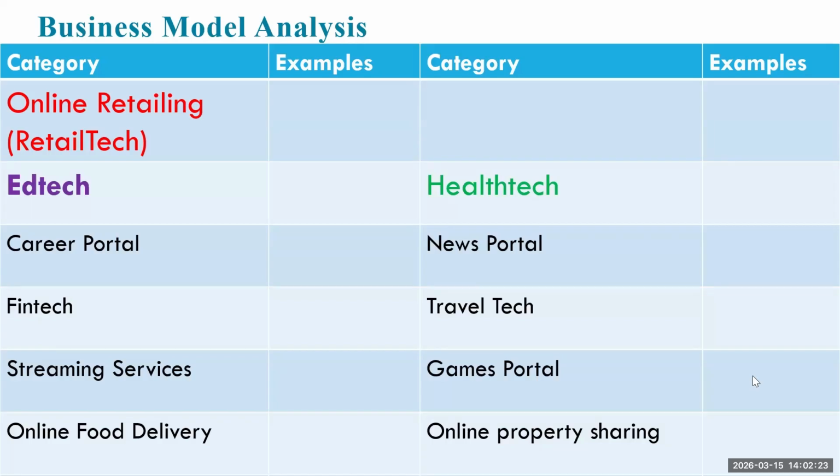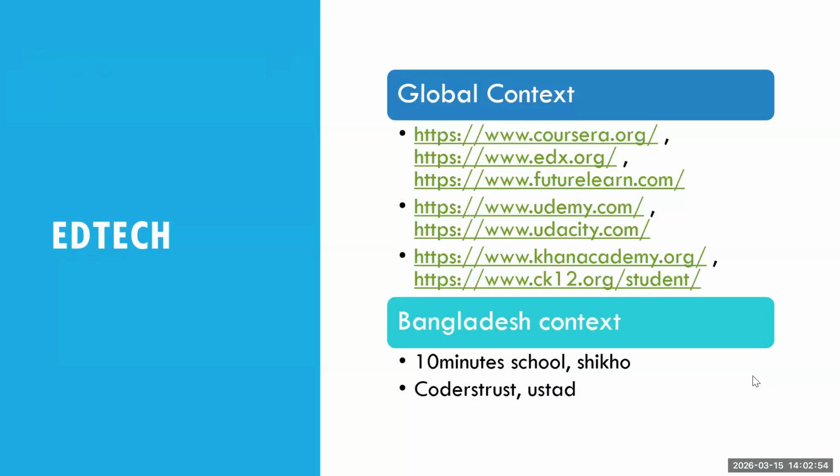But for the other priorities, it's not compulsory. If you would like to take them as a project, you can consult with us and then you can start working on them. EdTech and health tech. Some are actually good for your career orientation, like career portal, news portal, fintech, travel tech. Some are even lifestyle products. So we will try to use those examples in our trimester discussion, and inshallah, over time we will get to explore more and more companies from there.